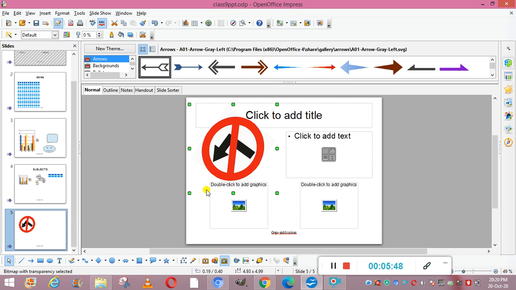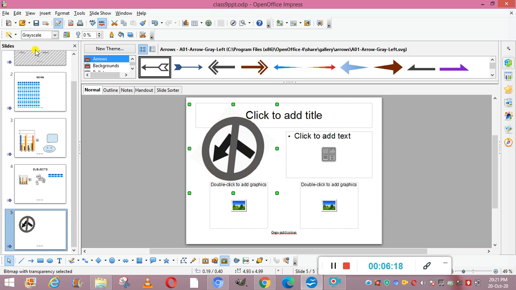Okay, now next thing is changing the graphics mode. See, the next box in the picture toolbar is used to change the mode of the image. This one is used for changing the modes. Now you can see default, grayscale, black and white, watermark. Default means no changes to the graphic object. Grayscale means the image is converted to scales of gray. That means it will be gray colored. Now black and white means each pixel of the image is converted to black or white depending on the brightness.